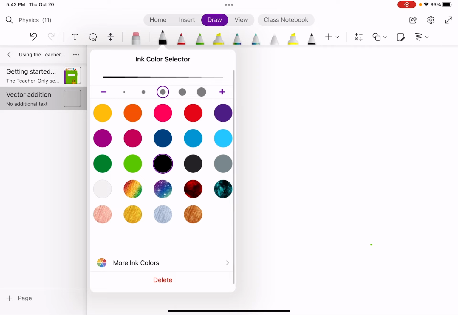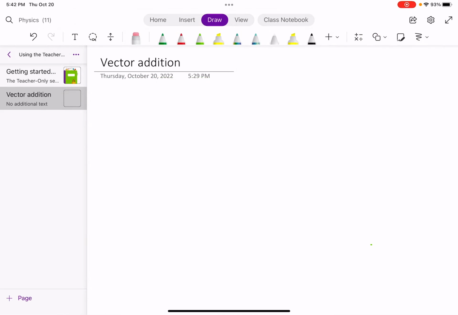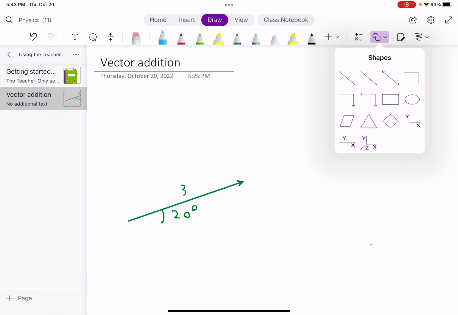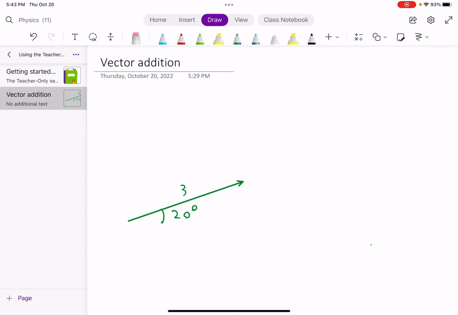Let's assume for argument's sake that they're displacement vectors. So you go on two different displacements. Displacement number 1 has a magnitude of 3 and a direction of 20 degrees. And displacement number 2, let's give it a different color, has a magnitude of, make it a little bit shorter, say it has a magnitude of 2 and a direction of 50 degrees.